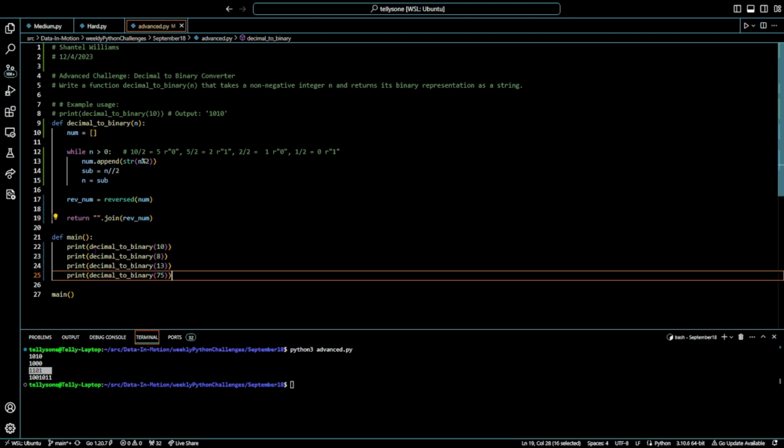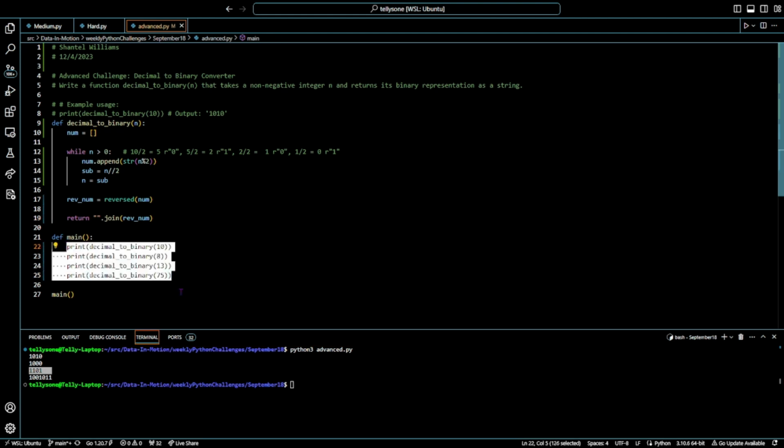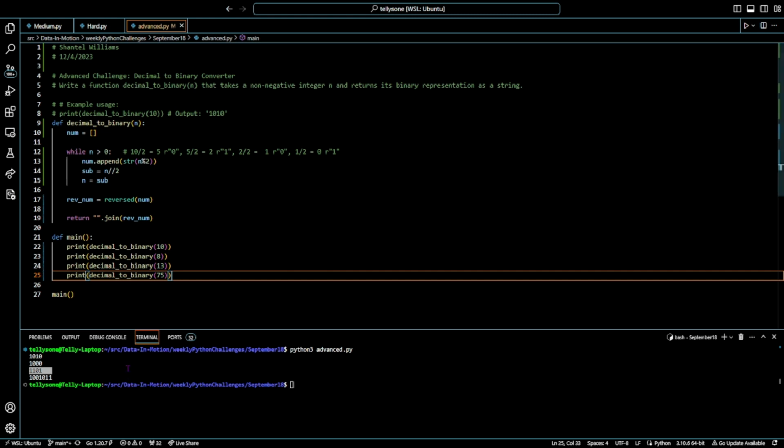Here at the bottom is my test. I did a lot of tests to make sure I was getting the correct answer because the math was a little confusing to me. That's why I created so many test cases, just to make sure everything is working. Right now everything is working. I don't see an issue.